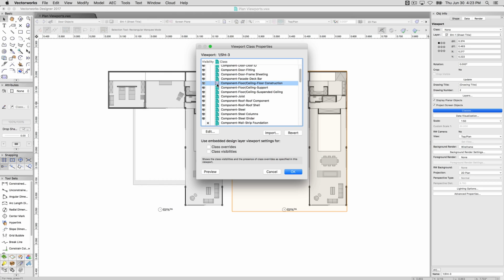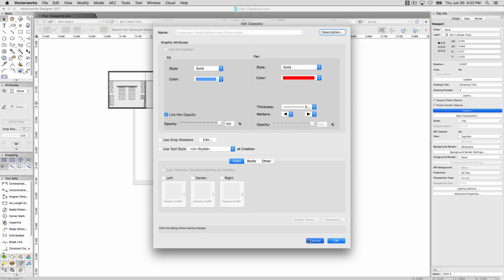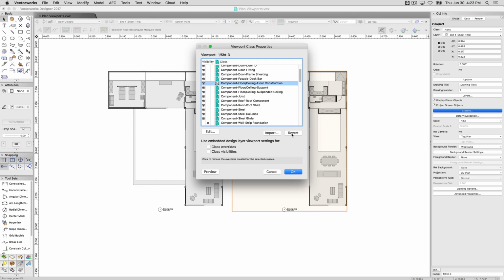Click OK. And see this icon? This here indicates that this class has had its changes, has had overrides applied to it for this viewport. It's similar to the viewport icon. If you ever at some point are done with this and you don't want to make those changes anymore, you don't edit this and then undo in here. What you do is you select revert. And I won't do that now because I want to show you what the class has done. But if you ever want to undo these changes, you click revert.